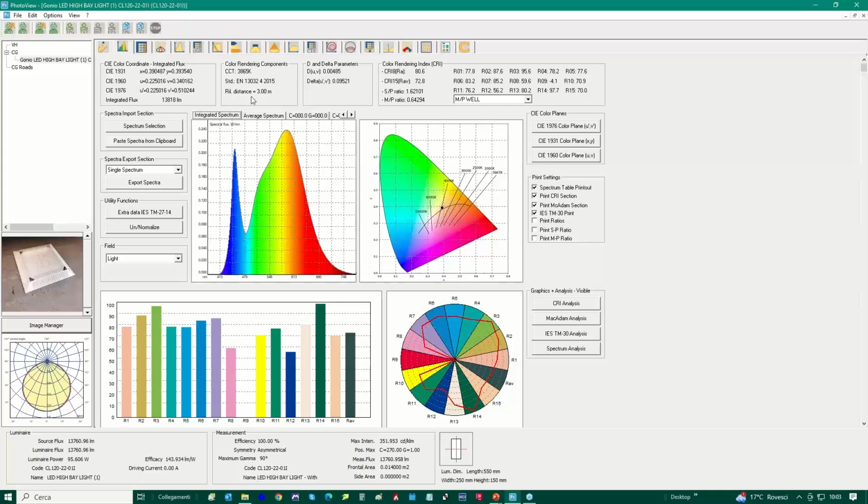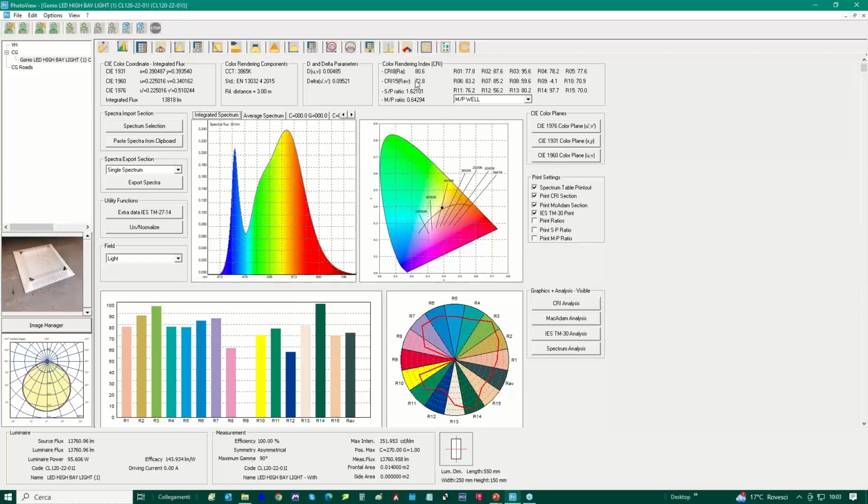Then the measurement distance, the calculation of the DUV, the delta u' v', and then the CRI calculation over here with the CRI related to 8 samples and the CRI related to 15 samples.